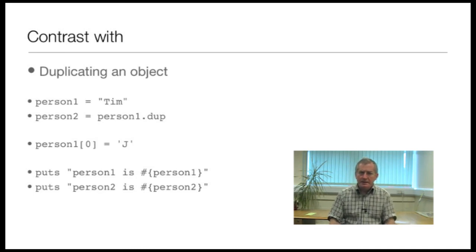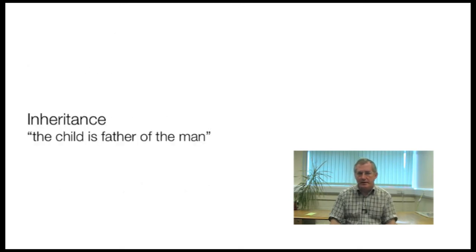Let's look into the next step, which is to introduce inheritance. I'm not going to go into a huge amount of detail about inheritance as a concept. I assume you understand that. What I want to do is just talk a little bit about how that's used and how that's implemented in Ruby.